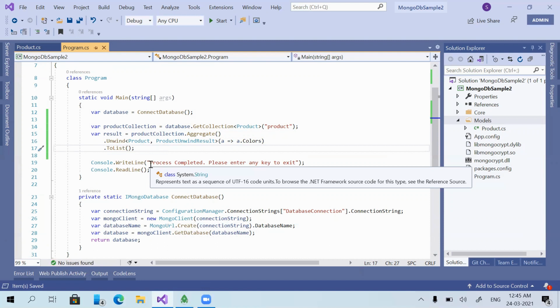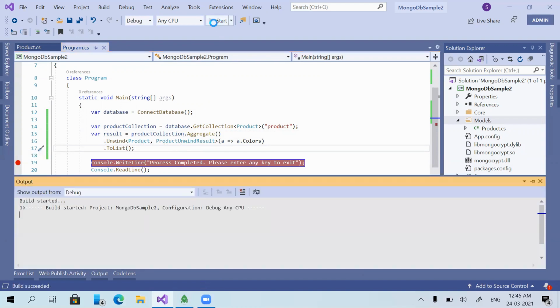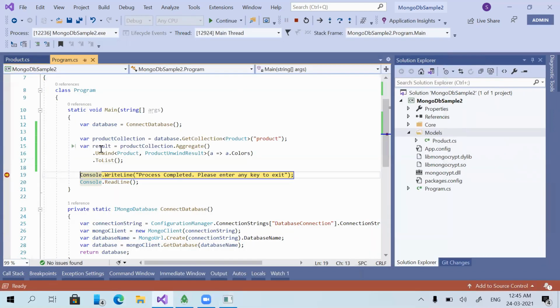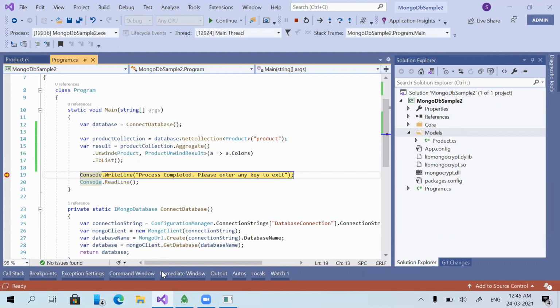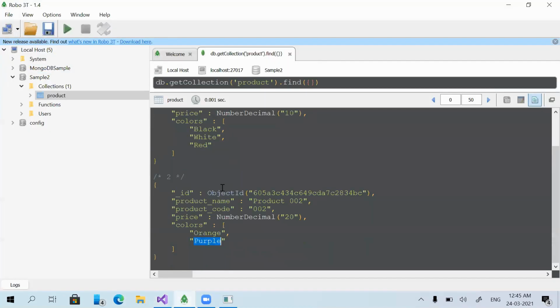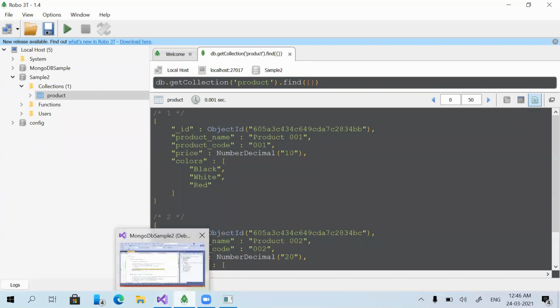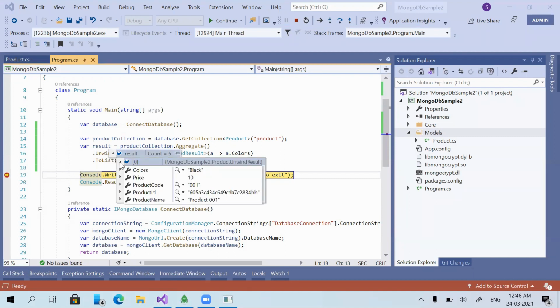You will understand it better if I run this particular function. So I'm creating a breakpoint here and running the application. Now I will show you how we are getting the values. We have 5 different values now. You know in our database there are only 2 records, but now it returned 5. Let's see what data has been returned.